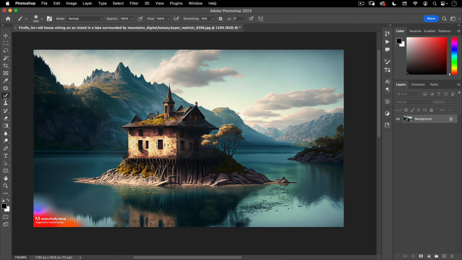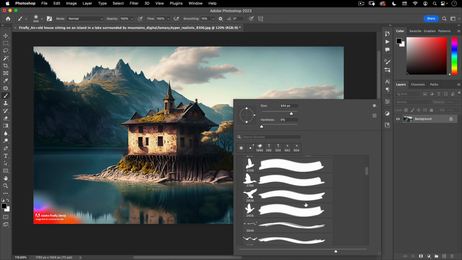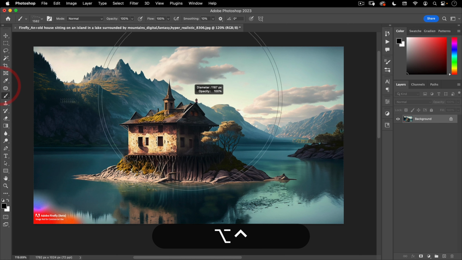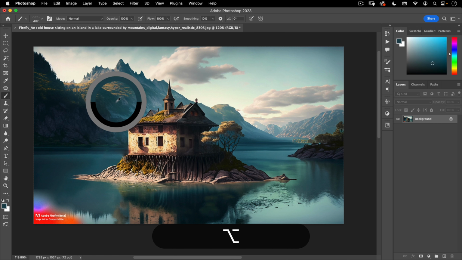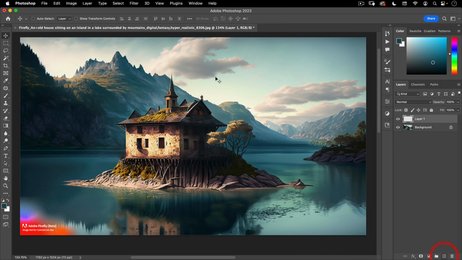All right, and then I might just go to my brushes, go to my birds here. I just want to have some birds kind of flying in the sky here. So maybe I'll take these, make it smaller, and I want them kind of in the distance. So I'll select a color from about where I want the birds to be. So somewhere about there, and have them flying there like that. I'm actually going to put these on their own layer.